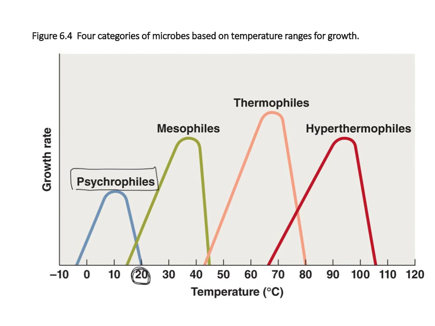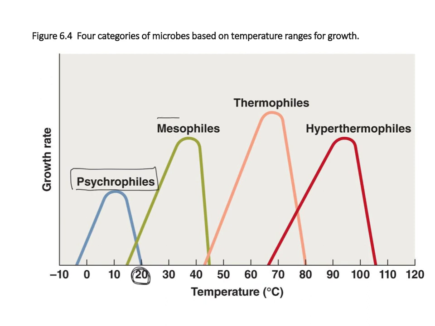Even when you put them at that temperature that they like, they grow really slowly. So we lose interest after a while. These are going to be organisms that might grow, say, normally on polar ice caps. So kind of unusual places like that. They would grow really well in the refrigerator.